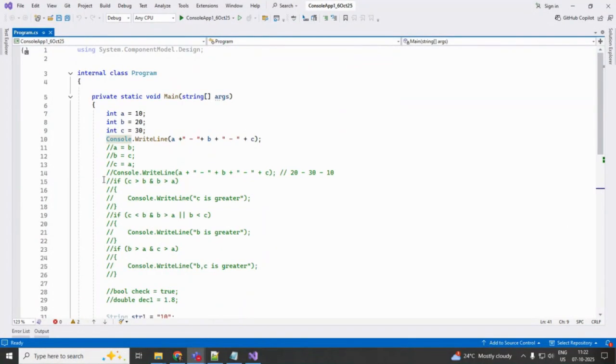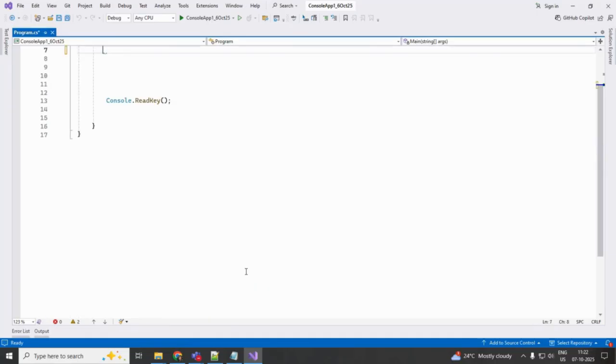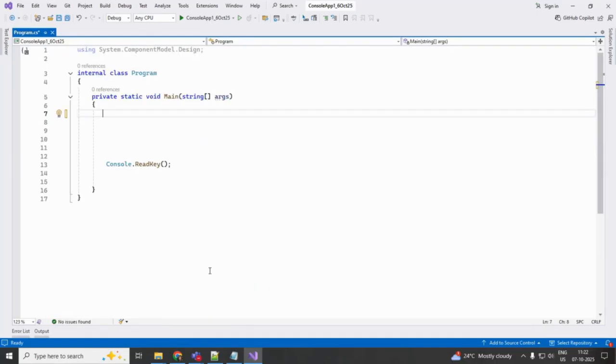Okay, now suppose I delete all this first. Right now just look at the concept. We are going for the concept of single and double and. I'm not going to tell you the function things right now. I'm just clearing you on what single and double and means.